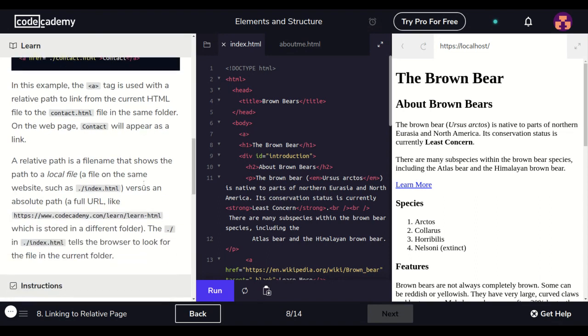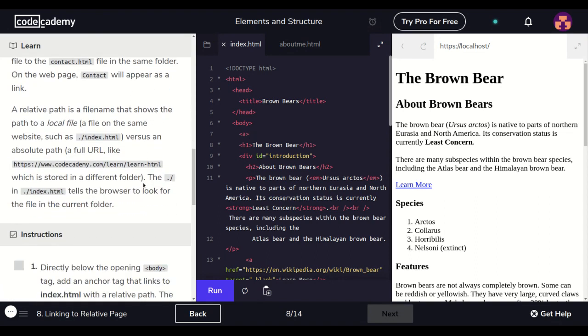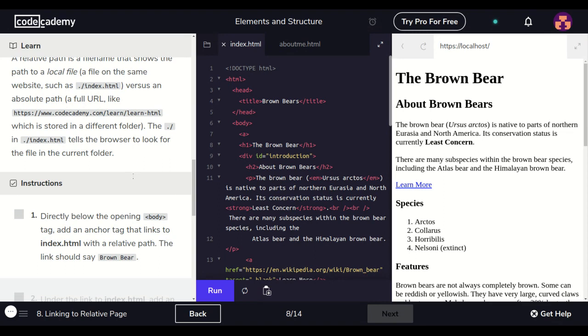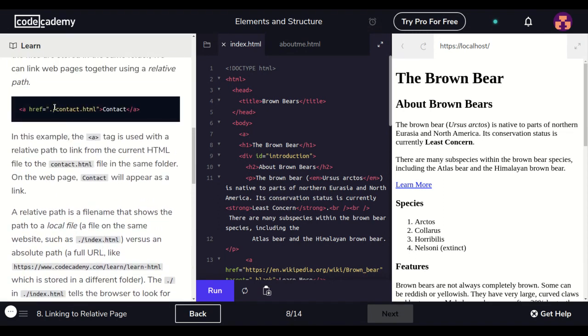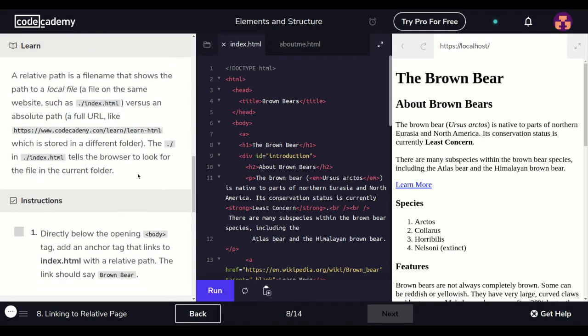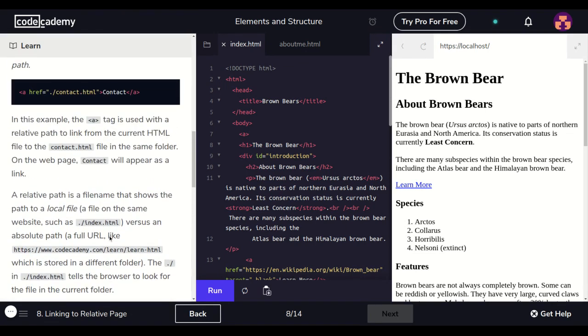Let's see. What I'm thinking about is using this forward slash like they were saying. So let's try this. Directly below the body tag, add an anchor tag that links to HTML.